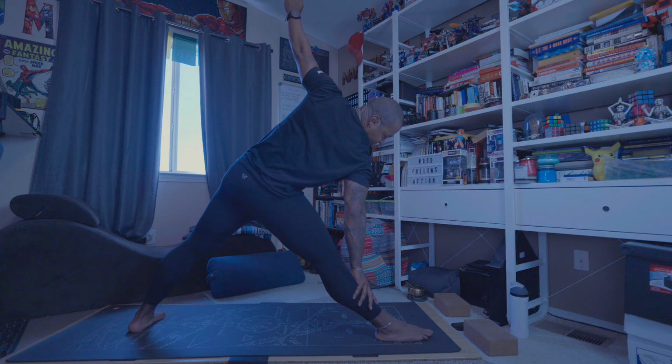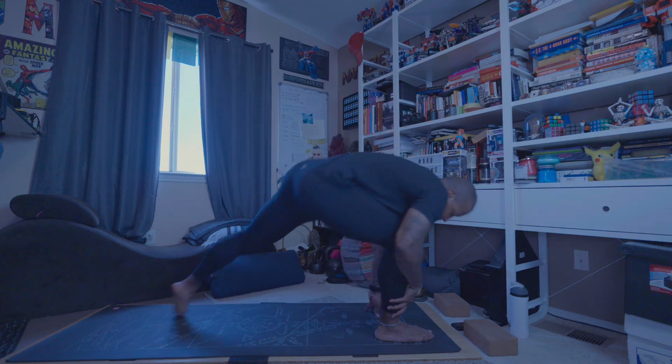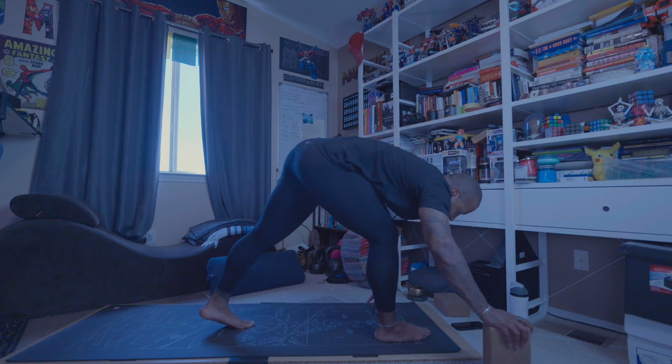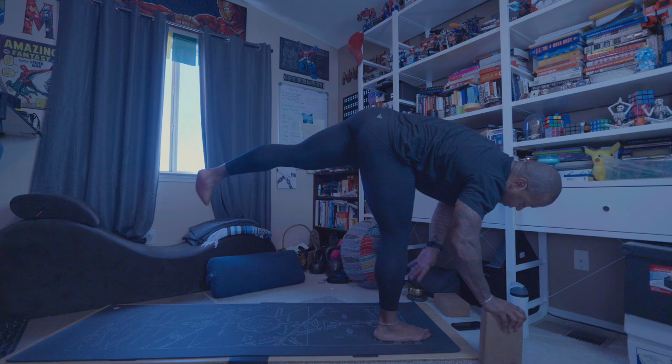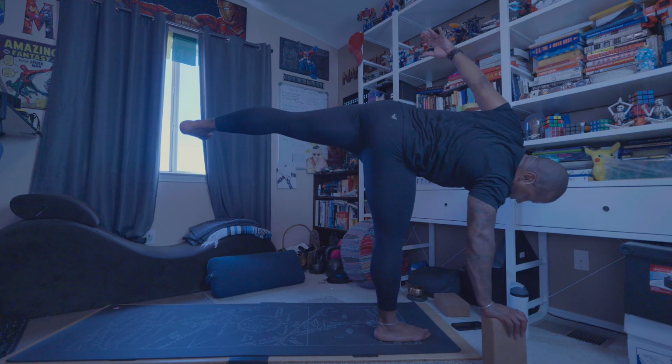Nice job. As you exhale, let your left hand start to come down. Bring your left foot in a little bit, just enough. Maybe catch your block in your right hand. We're taking a half moon here. Shift your weight forward. Peel your chest open again. Pick up your left leg.